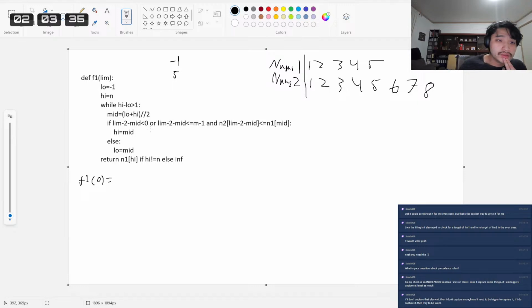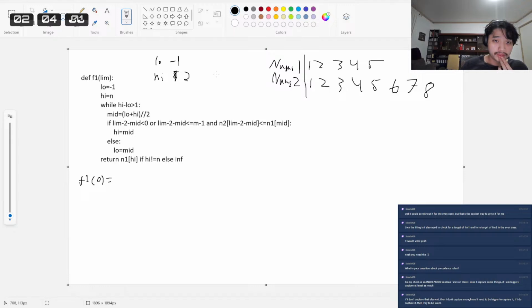Well, it's minus 2 minus mid, never mind, it's minus 4. Which is, to be fair, less, so high would become mid, so high is now 2. Yeah, and then it continues again.